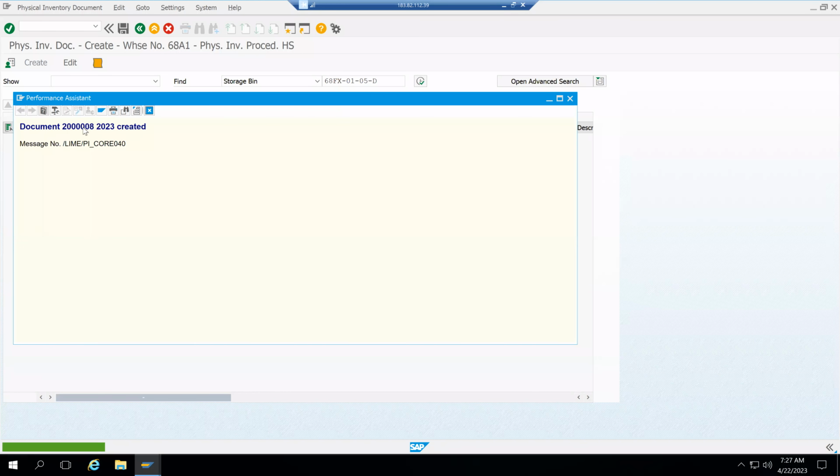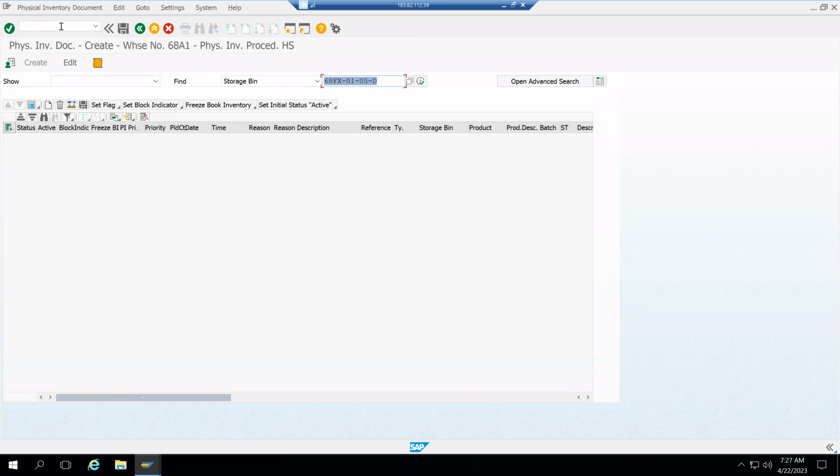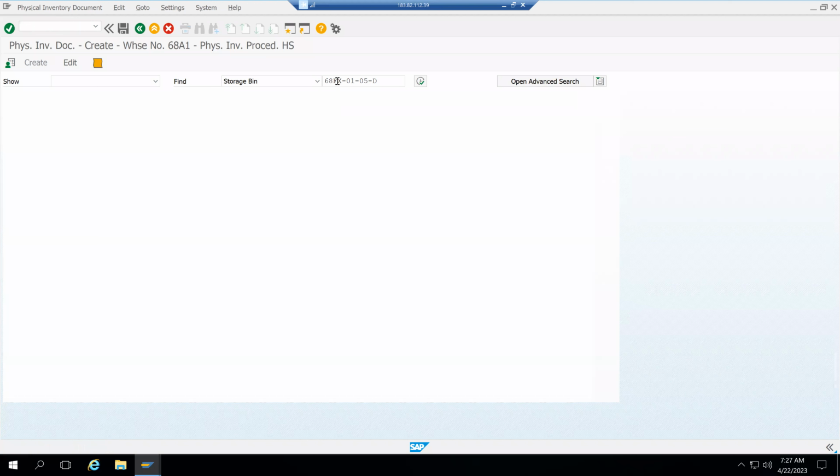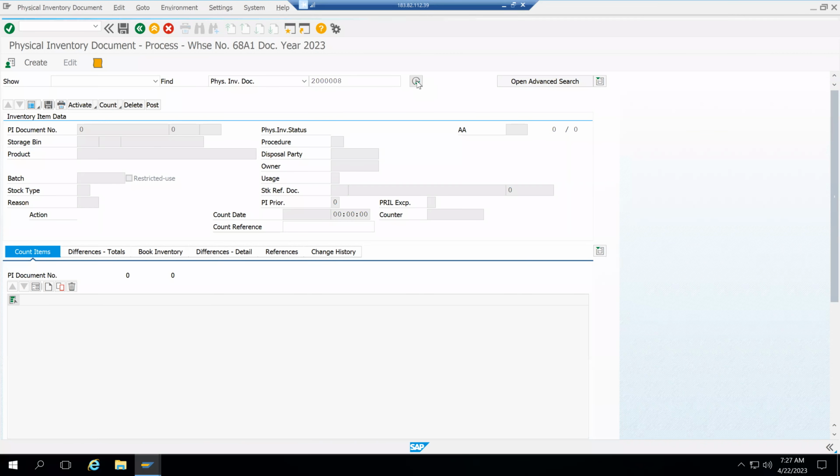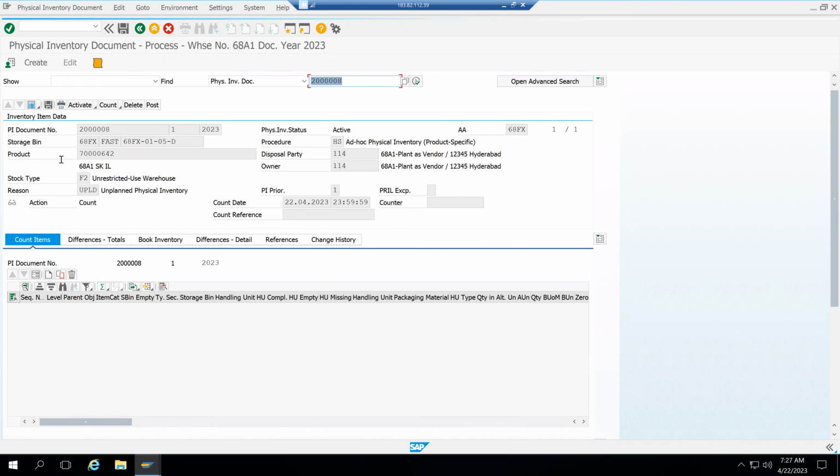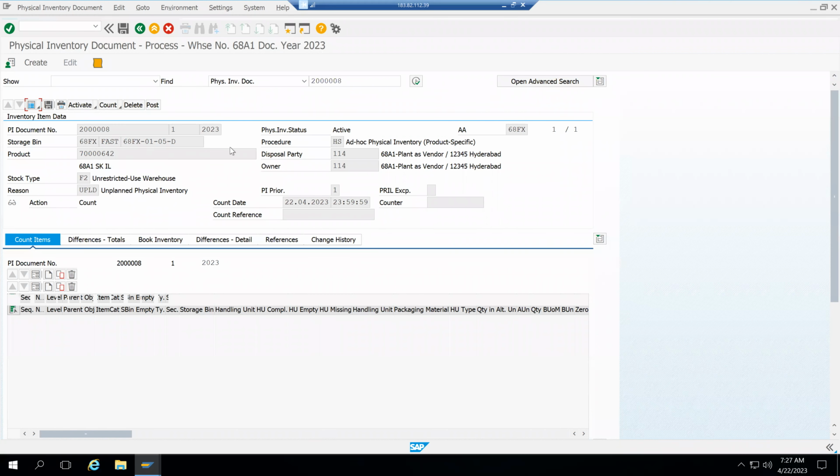Take the document, complete the count. Here I can see we have a document ready for us to complete the count.